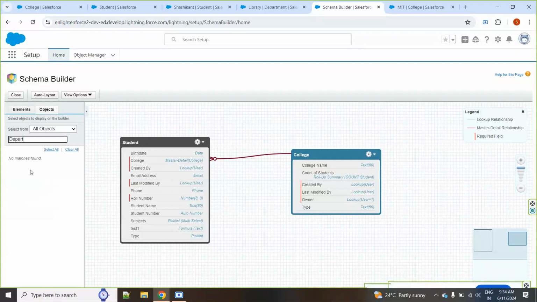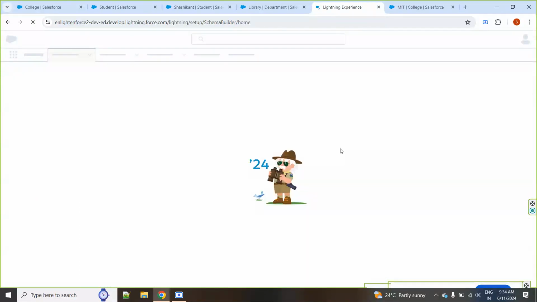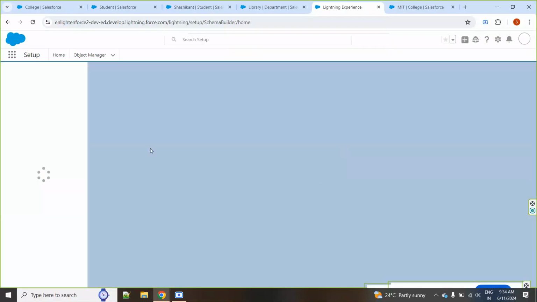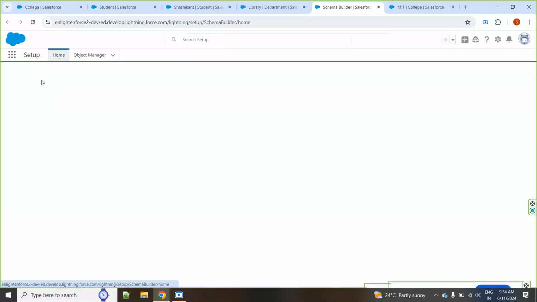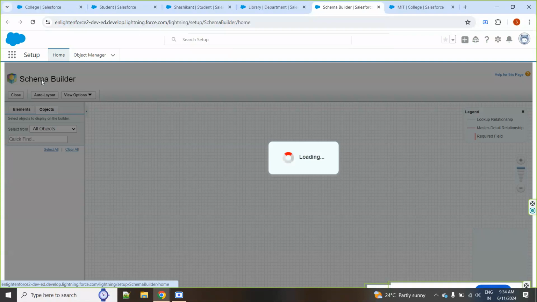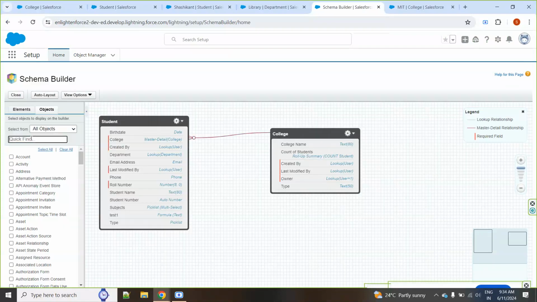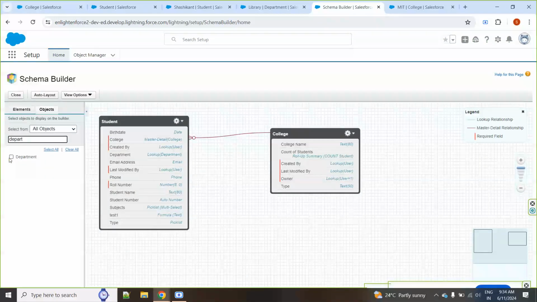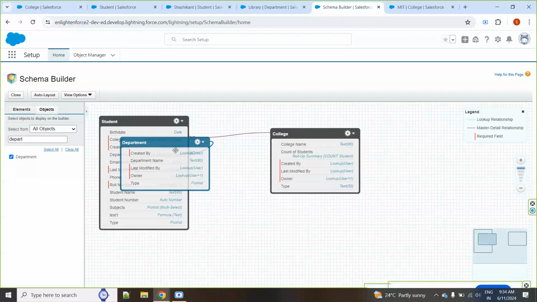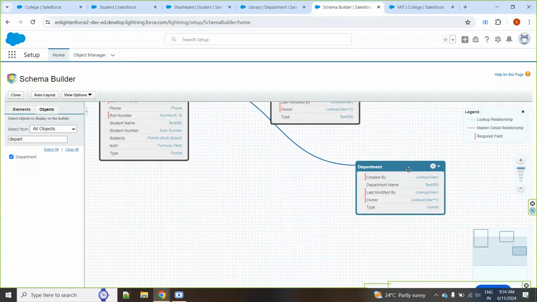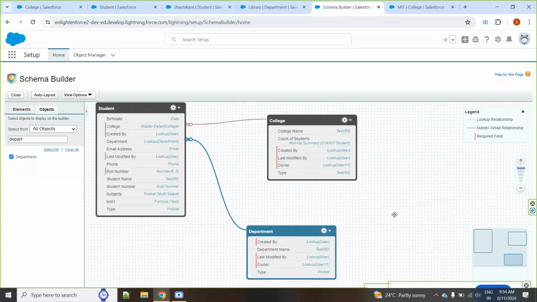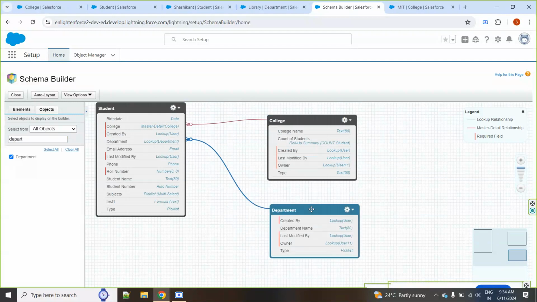Department. See, it's the same thing. It's showing the same one to many relationship, but is it different?